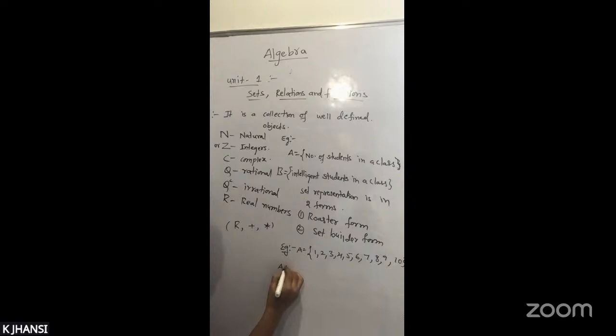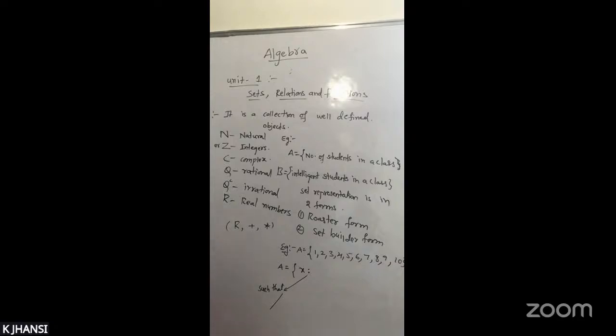That is A is equal to {x | ...}. Whatever this symbol is, it is called "such that". Like this, two dots, a semicolon, or else in some problems you will see a slash given. Either this representation or this representation, both are the same. This is called "such that", and even this is also called "such that". In some problems or sets, they will write this or they will write this symbol. Both are the same, so don't get confused there.